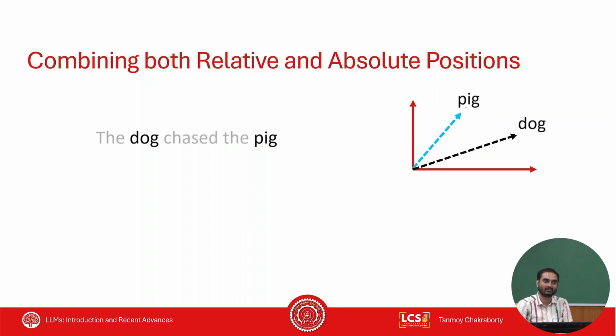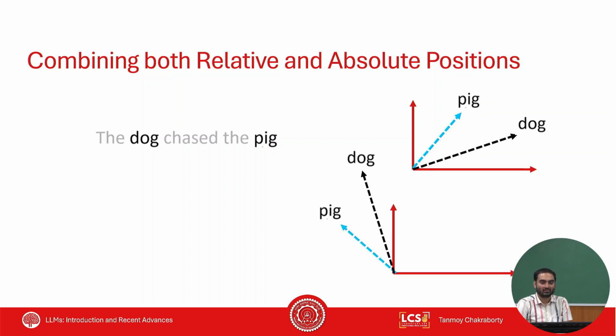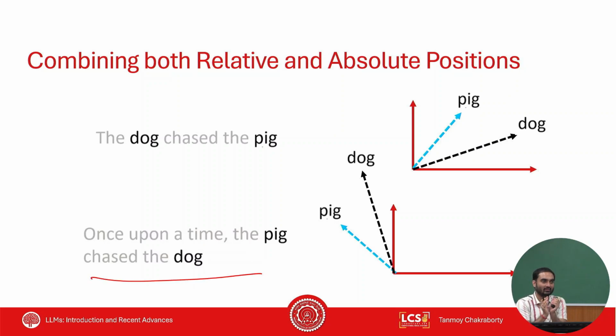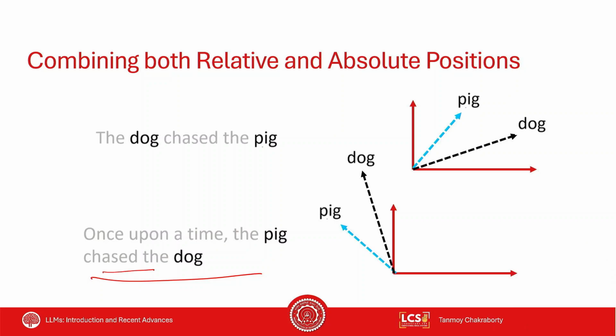So dog is an embedding, it is basically a vector. Pig again has an embedding which is a vector. We look at this angle. If the absolute position of these two vectors changes, keeping the relative position the same, these two embeddings will just rotate. Let's say this is the sentence, but the absolute position of pig and dog is different from the previous one, but the relative position is still the same. They are separated by two words, so we rotate this too. This rotation takes care of the change in the absolute position, and the angle takes care of the relative position. Since their relative positions are the same, the angle will not change, but due to the rotation, we'll also capture the absolute position change.